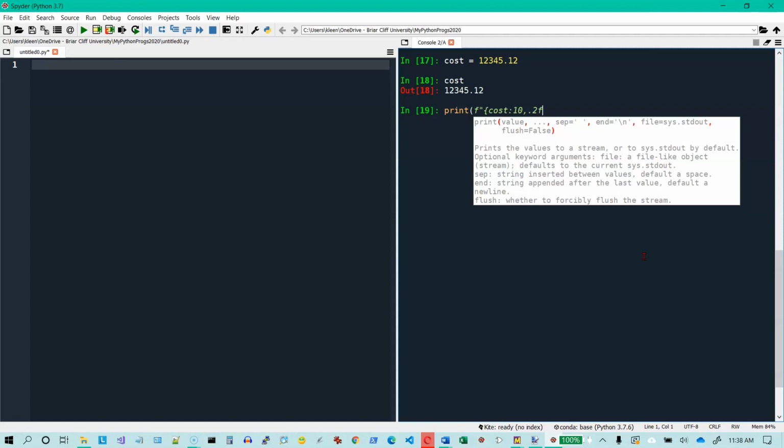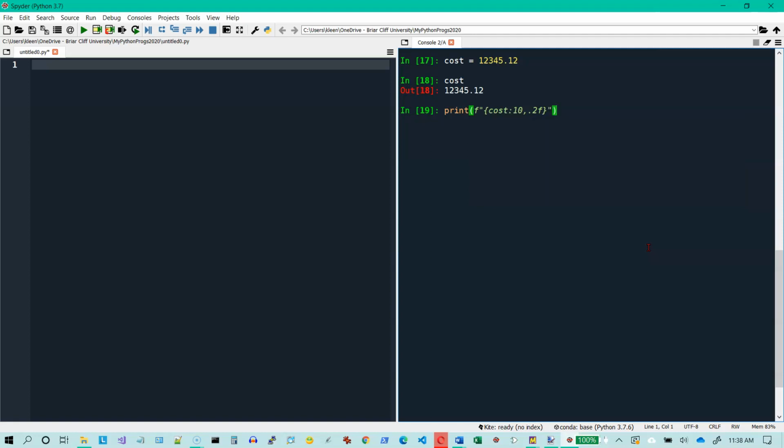And the F on the end here, which I didn't explain before, is just for floating point. And if you don't put the F in there, you get exponential notation. Okay, and you almost never want that. So let's go ahead and close that off. We should get 10 columns, 2 to the right of the decimal, 1 for the decimal, 1 for the comma, and there should be 6 columns left for the rest of it. Let's go ahead and, so yeah, that's the 10th column.